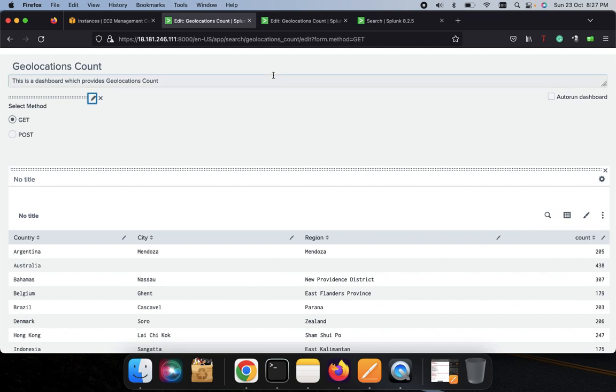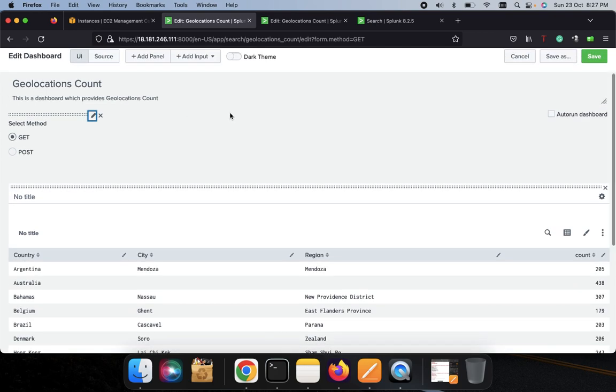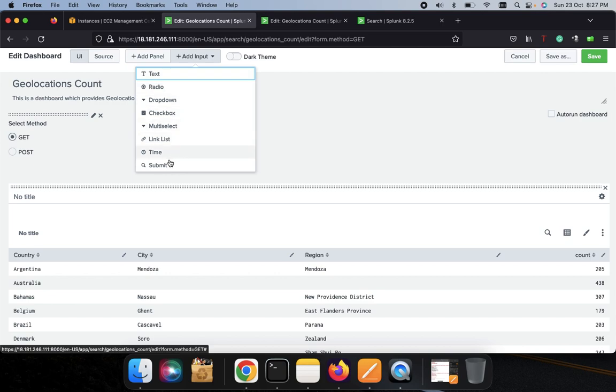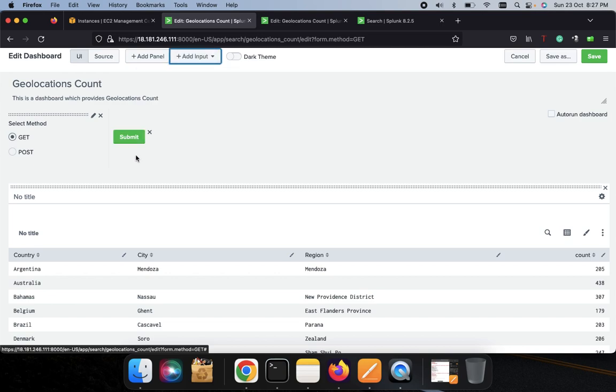And again, as I have said, we'll be using the submit button, right? We have not selected the checkbox, right? Run on change. So that's why I'll be doing this: submit is another input in Splunk, where if you select, the submit button will be appearing, and if you click on this one, then only it will be submitting. So automatically it will be submitting the values.